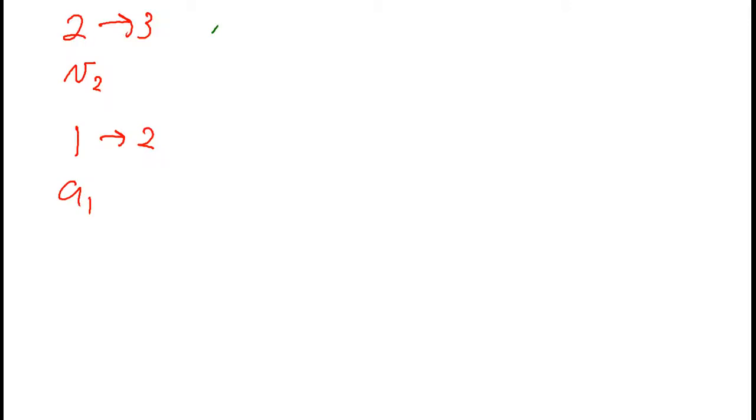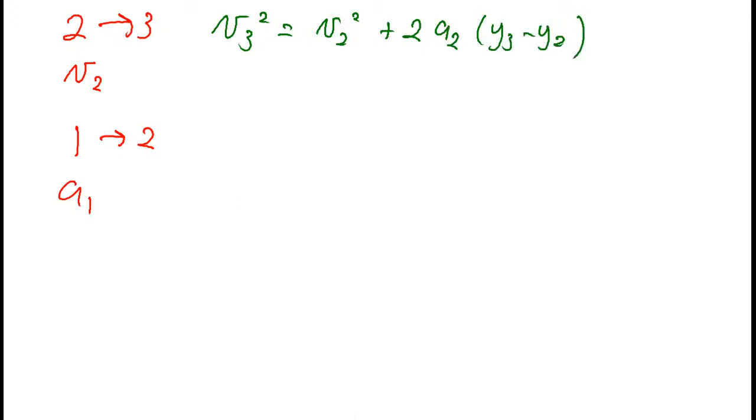And for both of these parts, we don't know really any information about the time, so we need to use the velocity, the position, and the acceleration to solve the problem. And so that's going to be the third kinematic equation on the list, actually for both parts. So let's work from parts 2 to 3 first of all. So we would say that v3 squared equals v2 squared plus 2 times a2 times y3 minus y2. And v2 is going to be our unknown.